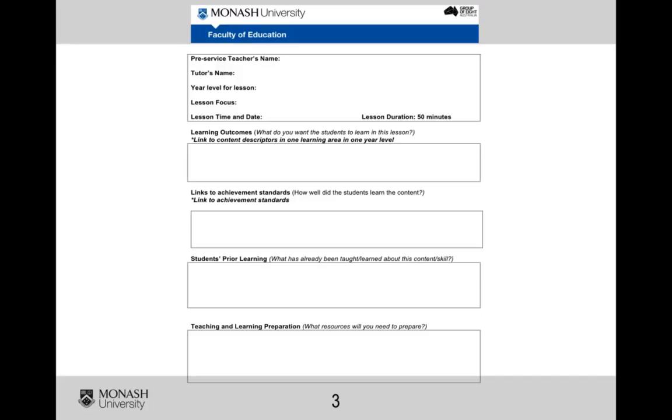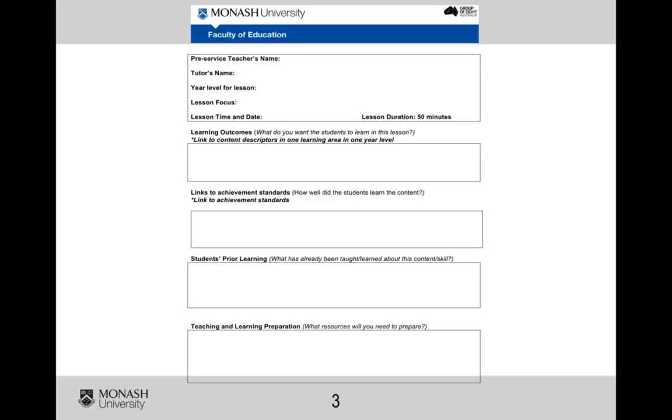And just on that, you can also have a look at the Victorian curriculum at the prior level. So if you're looking at year 8, you might look at the content descriptions and the achievement standards for year 7 in and around the topic you're choosing in the subject area, and that might give you a bit of an insight into what some of the prior learning you might be able to put in there. Absolutely.